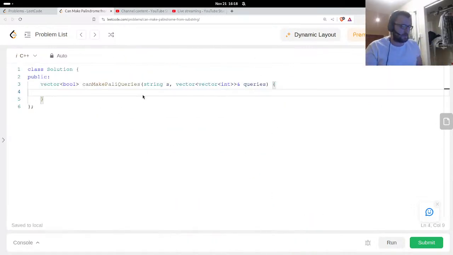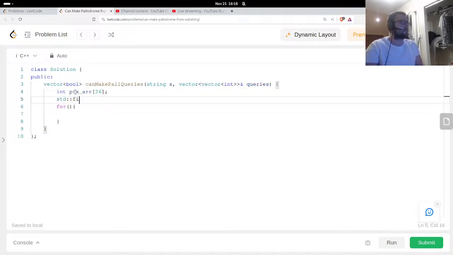It should be pretty straightforward. This took me a while to explain, to think it all the way through. It took a few minutes, but not too bad overall. Let's do a prefix array of size 26. It's actually going to be n equals s.size.